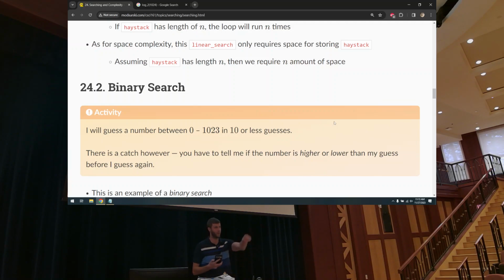Okay, you're going to pick a number between, for simplicity, I know this says 0 to 1023, but to keep it simple, pick a number between 1 and 1024, okay? Don't say it yet, keep it in your head, all right? Tell it to the people behind you so they know, but I'll plug my ears. I won't listen.